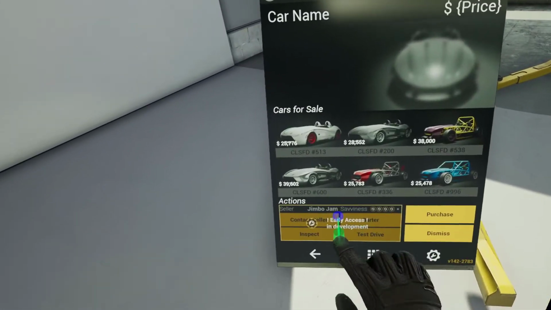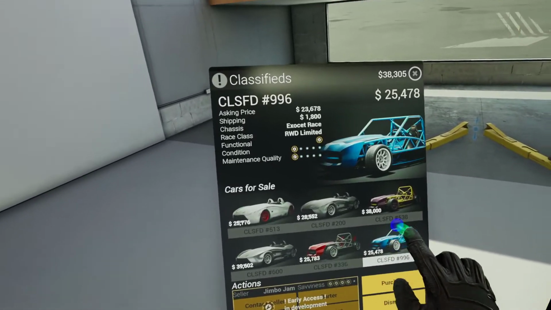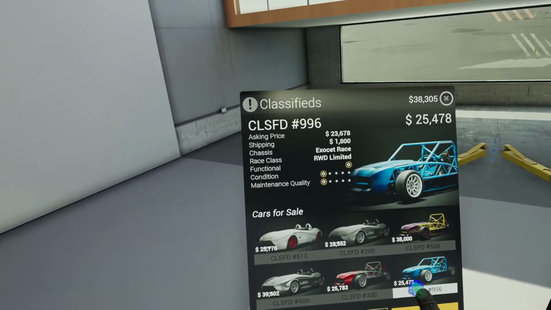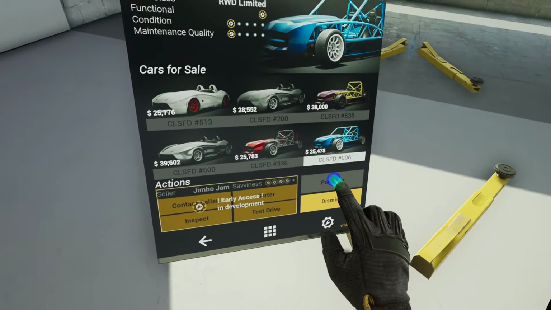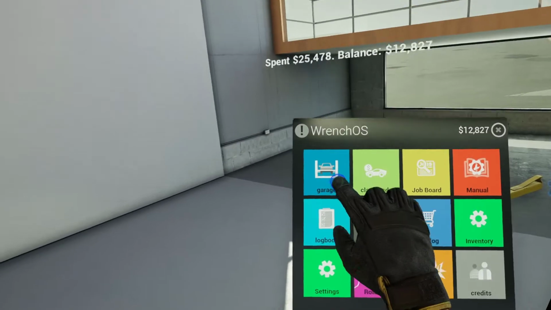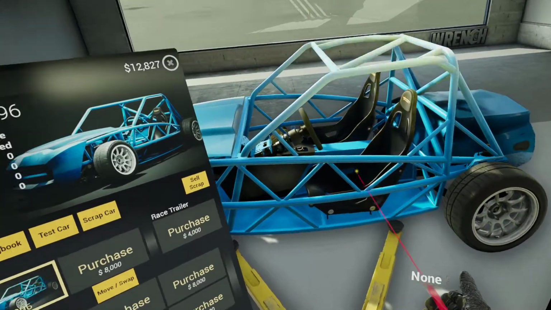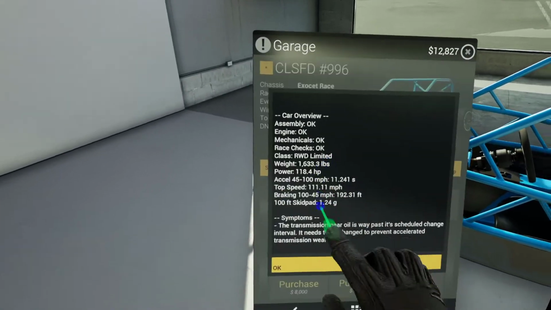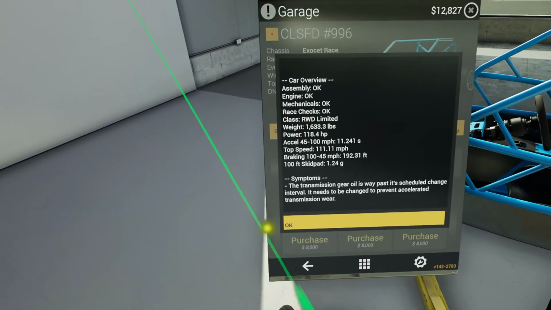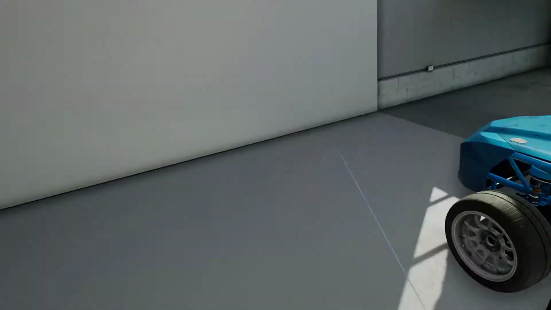Classifieds, which is where you buy cars. So, really, I want a car that's not very functional, and isn't very good. We'll do this one. And basically, I'm going to ship it here. We're going to move it in here. Here is the car. I'm going to test it. Transmission gear oil is way past its scheduled change interval. It needs to be changed. Okie dokie. Go away. Alrighty.